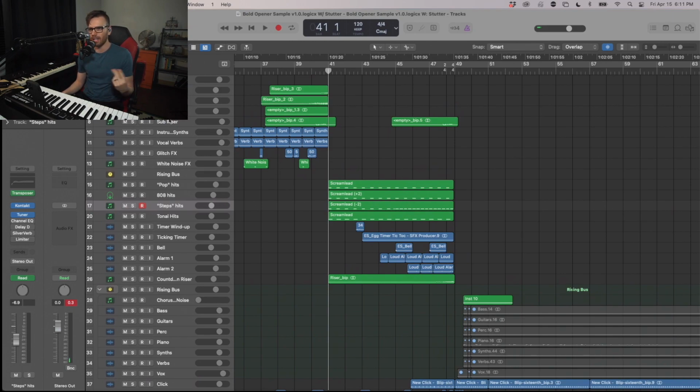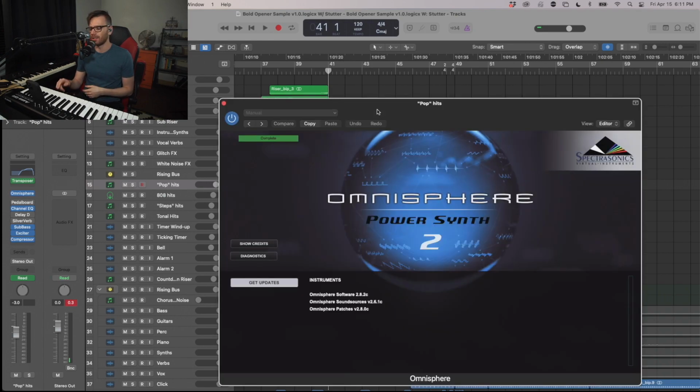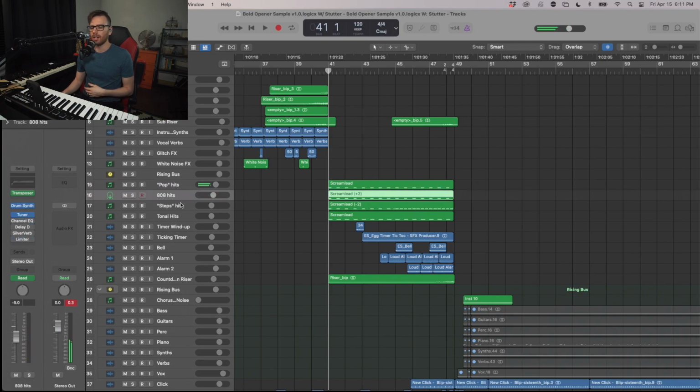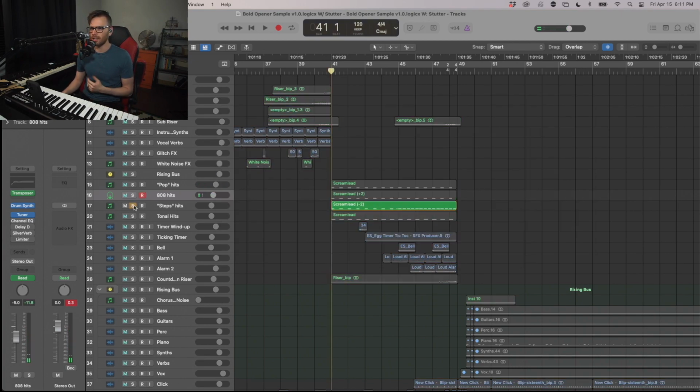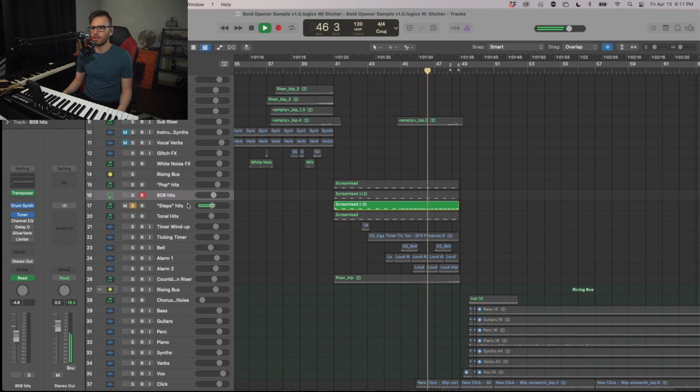I used a lot of Native Instruments stuff. I got an Omnisphere patch that's actually playing those hits. There are pops, and 808 hits, which is a fun one our sound guy wanted. He said, let's add kick drums. Another thing I really wanted was steps, or step hits, like a march.